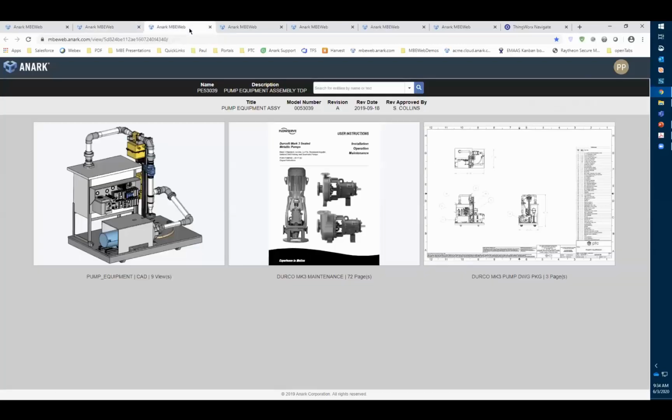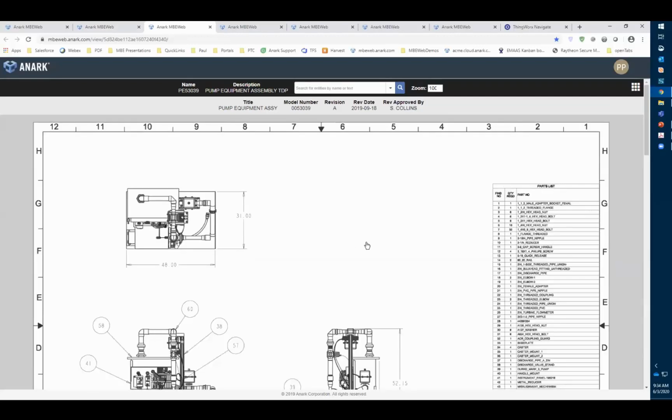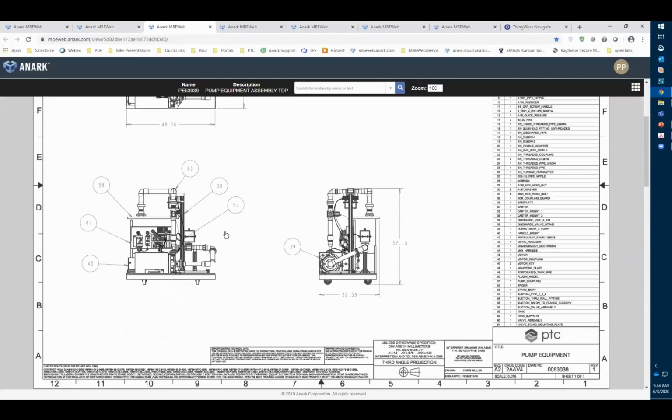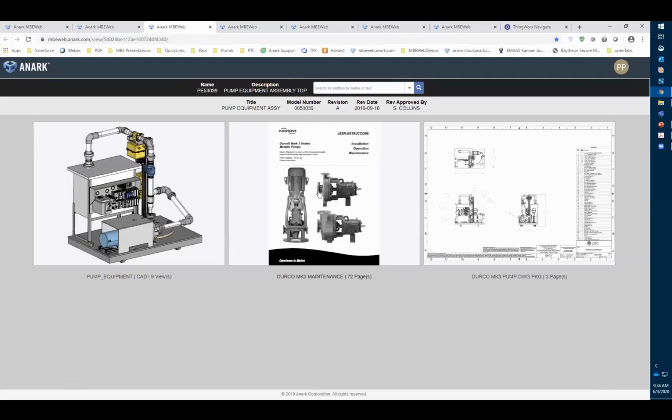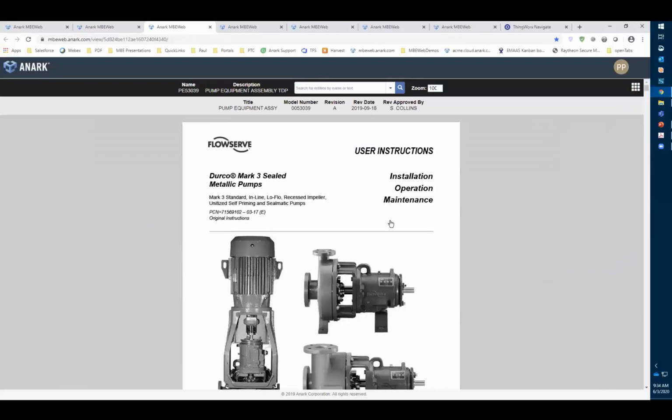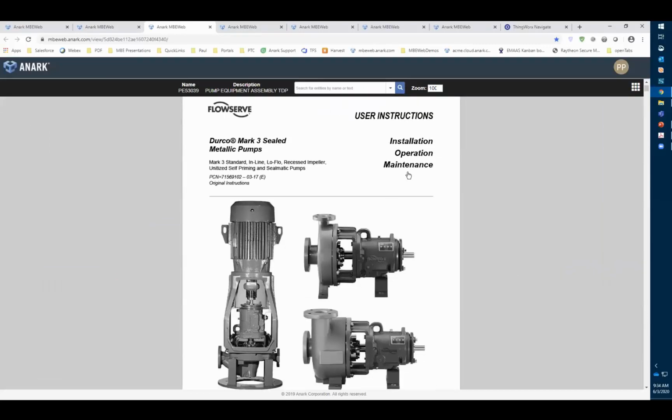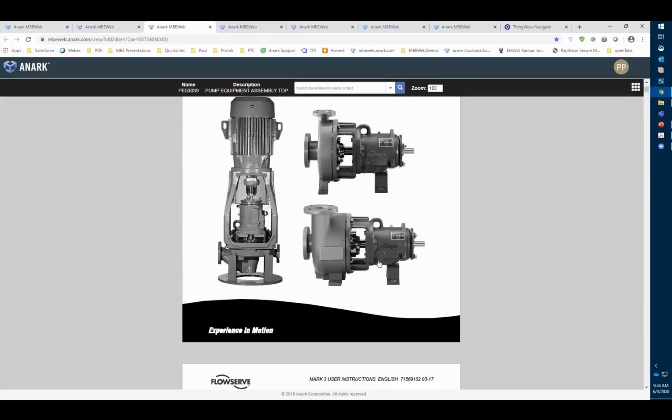So there's drawings. Here's a technical data package that includes several different types of technical content. So we've got a traditional drawing here with bill of materials, different views. If I can go back up here, I can look at a different type of document. This is a set of installation and operation and maintenance instructions.